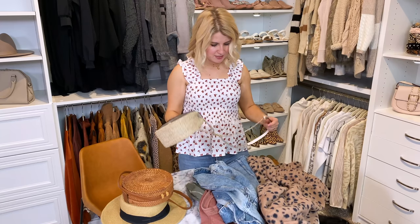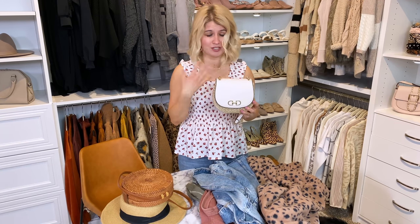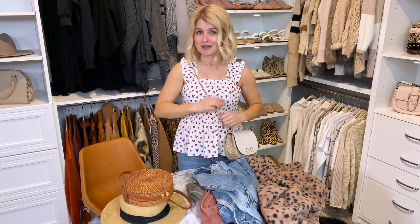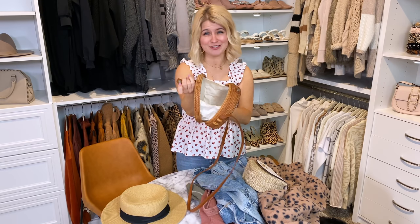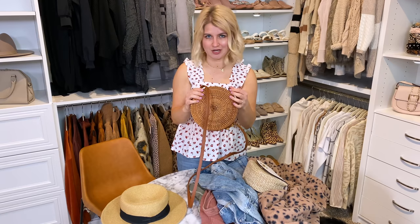Here are a couple of accessory options. I usually grab just a small bag — this one's from the H&M haul I did recently. When traveling I don't want to mess with a huge bag that I might have to worry about getting stolen. Both bags I'm including are crossbody bags — you just throw them over and don't have to mess with them. You can fit all your essentials: wallet, phone, keys. This second one I've had for a couple of years, probably my most utilized spring and summer bag — it works with dresses, shorts, all the spring and summer outfits.